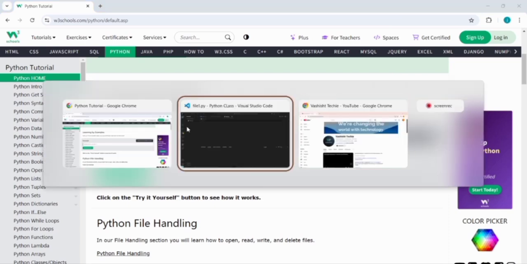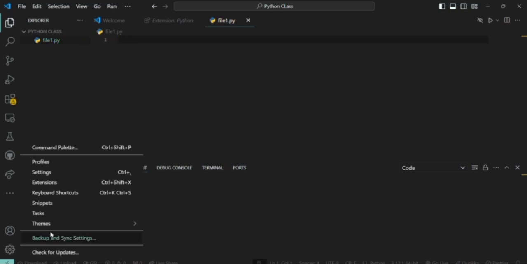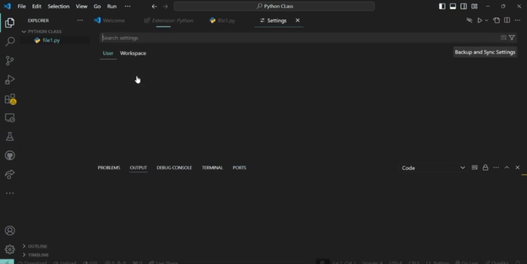Just go to VS Code, and I hope you have created the file and installed the Python extension. After that you have to go to the settings.